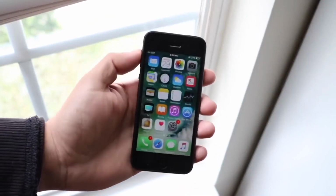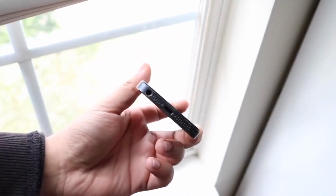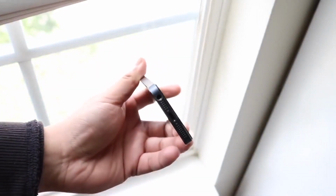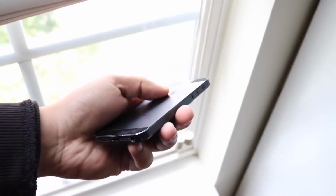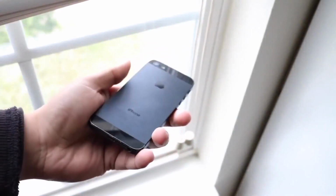But the iPhone 5, I was semi expecting it to be like that too, even though I've used it before and knew kind of what I was getting into. But the smoothness from this device is insane. Now, it's not iPhone 11 smooth, it's not iPhone 7 smooth either, but it's still much smoother than I thought. And the screen really isn't even that bad either, even though it's a 4-inch panel.